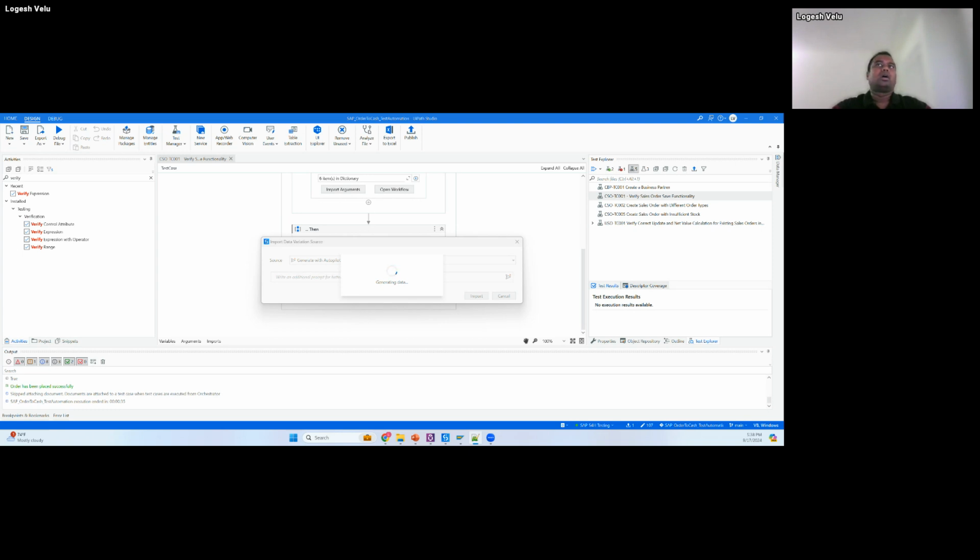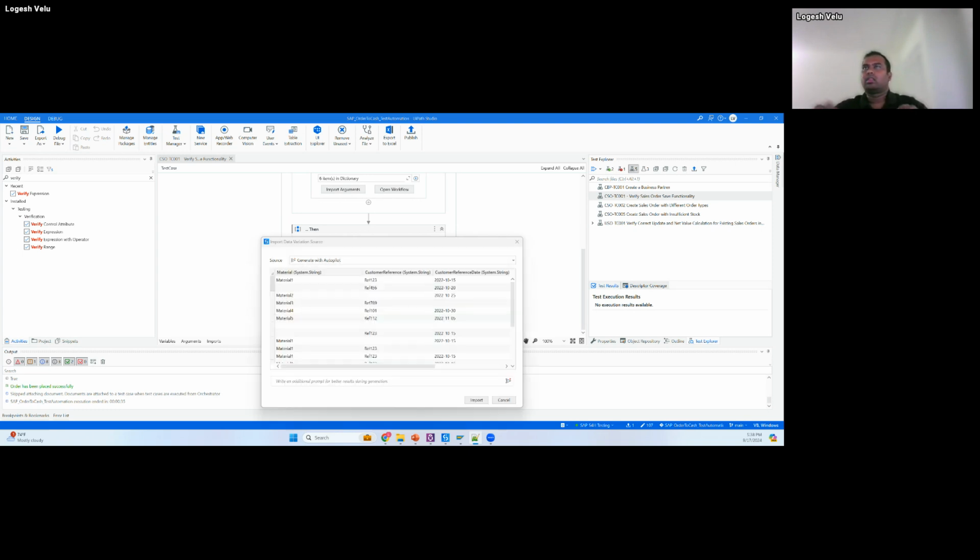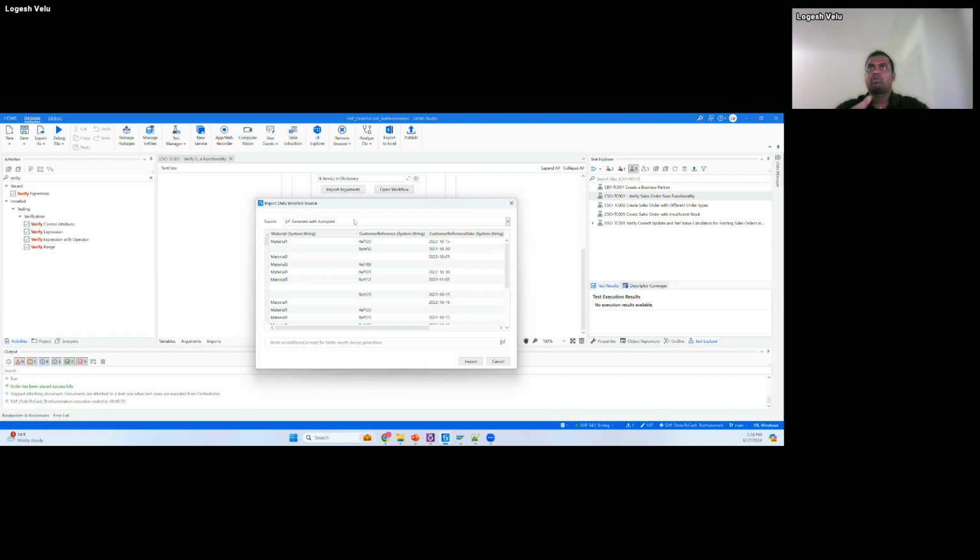Now, just a spoiler alert, there is some ongoing issue with the autopilot which I shared with the product team. So we may not get accurate results now, but rest assured that it will be fixed by the UiPath product team. Maybe if it doesn't work today, try again tomorrow, it may work. Or feel free to share your product feedback with the UiPath product team and they'll be addressing it. From my end, I have to run the same command a couple of times to see the results, right?